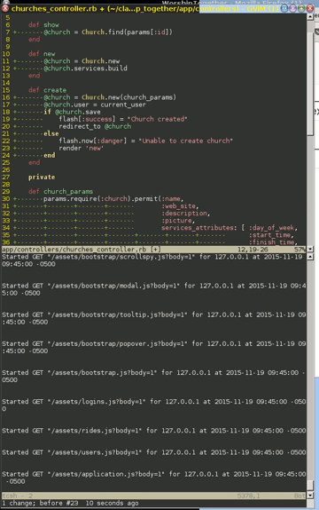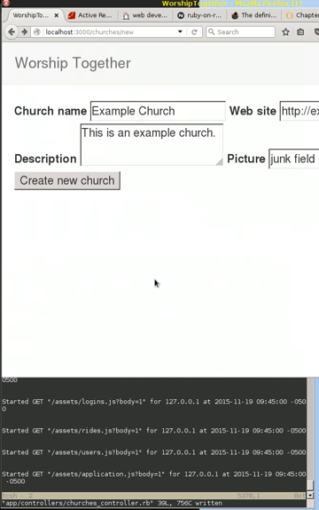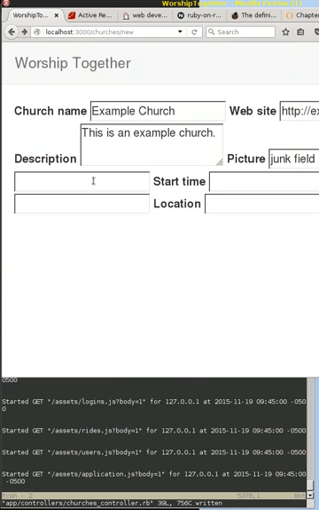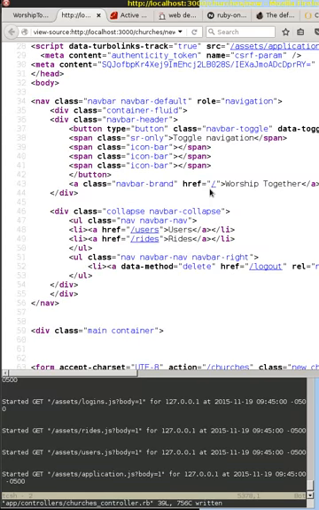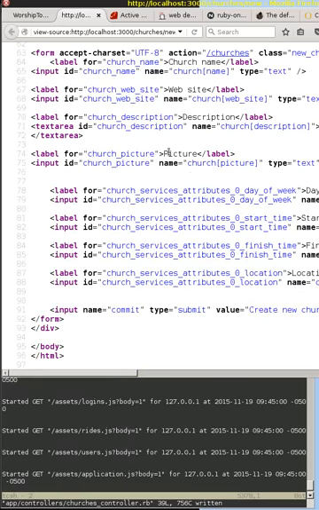If we make this change right here and go back and reload the web page, we now see our fields filled out again because Rails is able to see that blank service object. And let's go ahead and look at the HTML that's generated. And this looks the same as before. Church elements associated with name. And now you can see that these IDs are much longer.